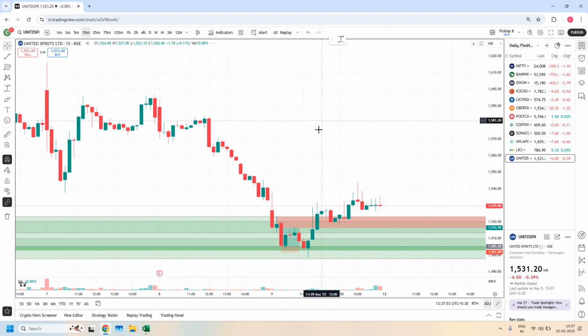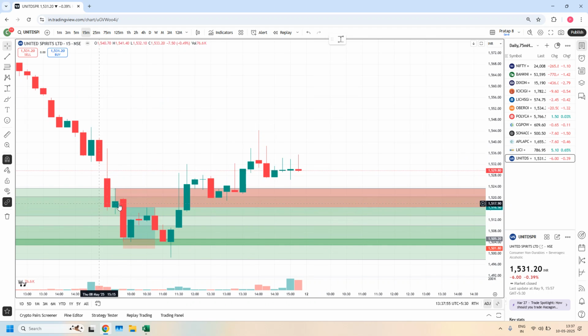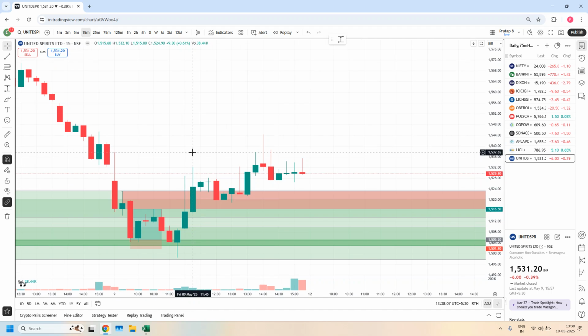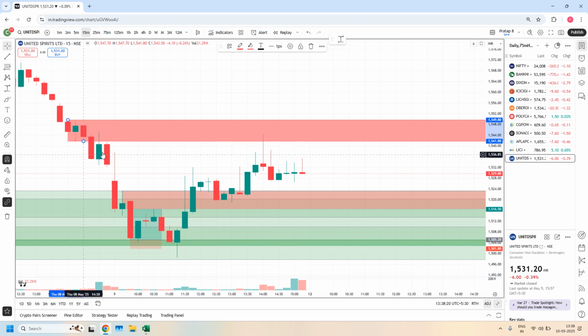Let's go to the 15 minutes. Drop, base, drop. See, earlier maybe your target could have been somewhere here. This drop, base, drop could have been our target earlier. But the moment you got the trade, this zone is confirmed. Drop, base, drop. Immediately you should revise your target from this zone. Let me draw this. Maybe from this zone, you should revise your target.